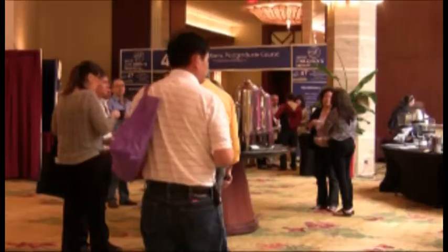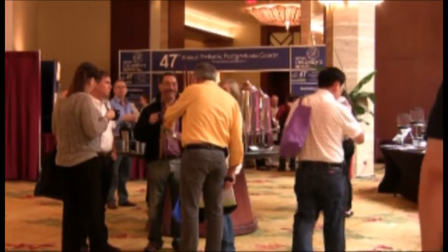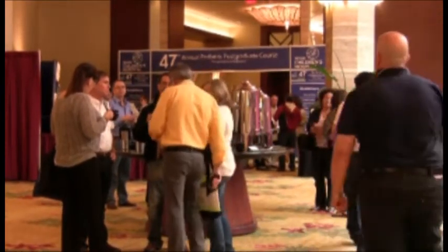This is Damian McNamara and I'm at the Miami Children's Hospital postgraduate course where a presentation was just given for pediatricians with an update on proteomics and genomics and what's going on in this exciting area where clinicians and researchers are working together to tailor medicines and therapies to specific patients.